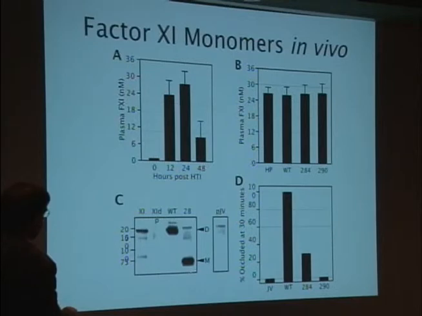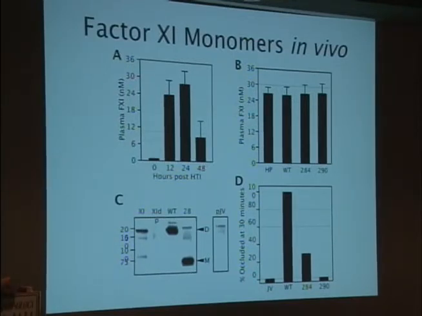So despite the fact that this protein activates factor IX normally, despite the fact that if you put this into 11-deficient human plasma and do a PTT assay, it looks like it corrects the abnormality perfectly, the monomeric proteins we've tried reconstitute the mouse thrombosis, the ferric chloride thrombosis model, very, very poorly. And so this is the first evidence I'm aware of that dimeric structure actually has a functional consequence.